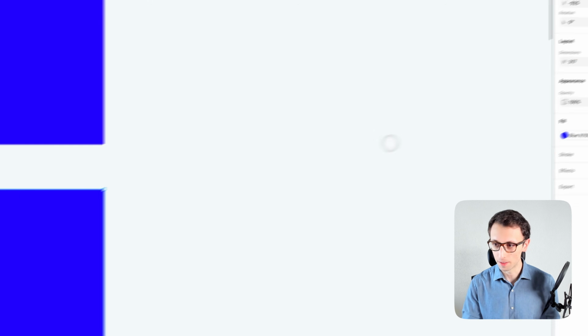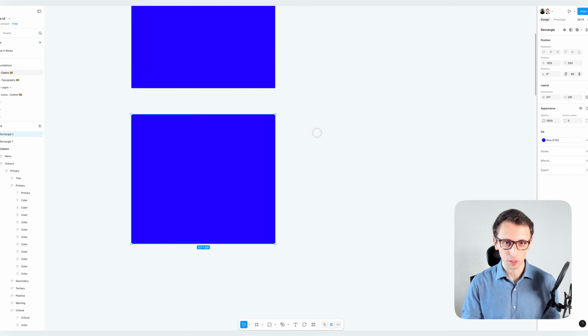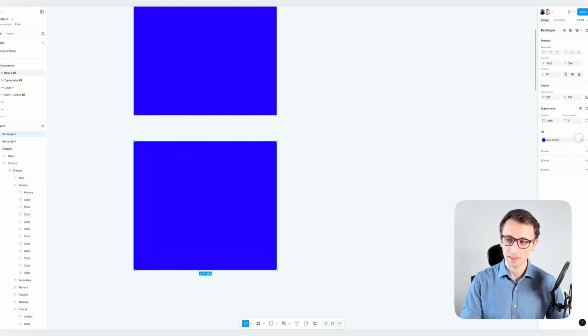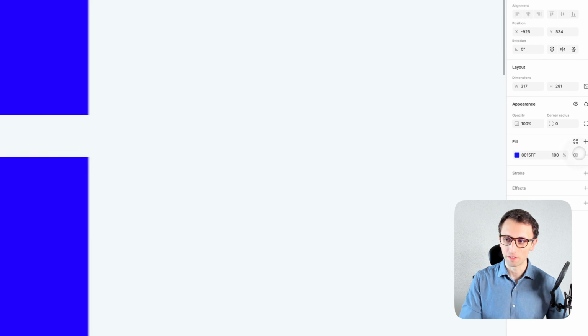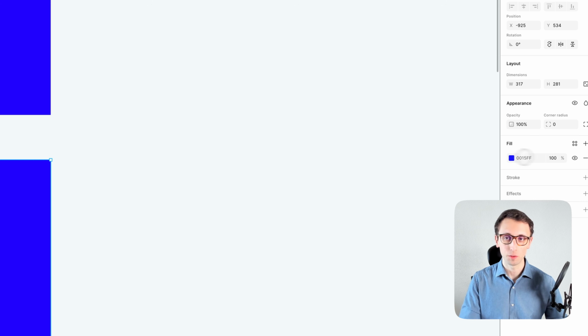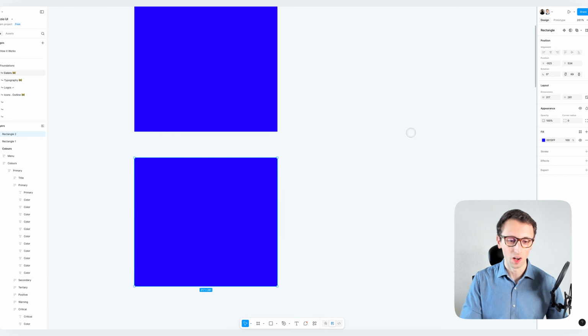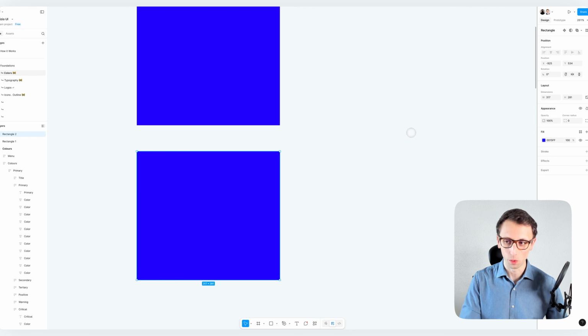Now, if we do this again, and I'm simply going to duplicate this, and as you can see, I cannot change the fill anymore in order to create this other variation. So what you want to do is to detach the style, because this is essentially telling us that we now have this color associated to a style. So if I detach the style, I'm going to be able to have the option which we're all familiar with, and it's the default option.